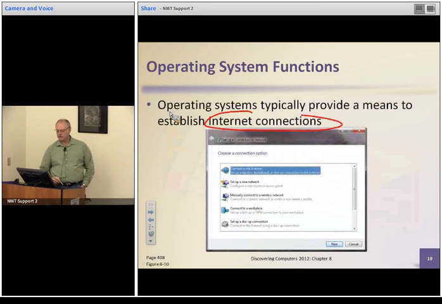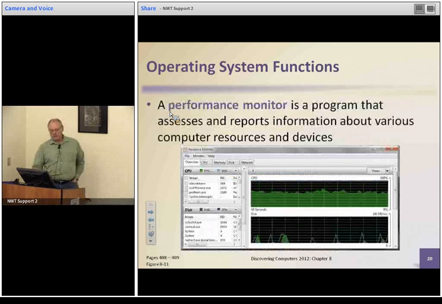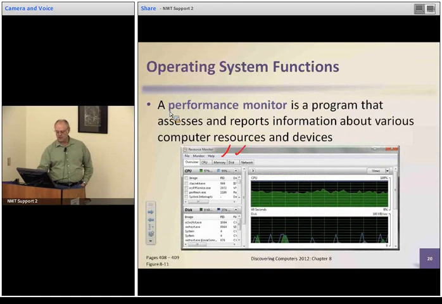Communications, okay. Connections, that's one thing the OS does for you. You can also get third-party software that does that. There is a performance monitor. If you do Control-Alt-Delete, go to the task manager. Inside there, there's a tab for performance. CPU is one, memory, disk, network.